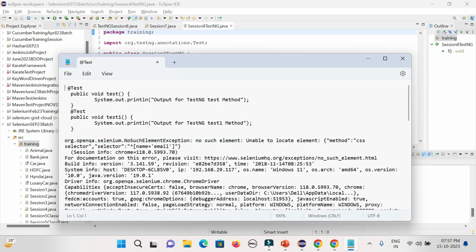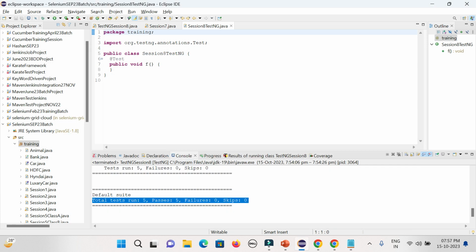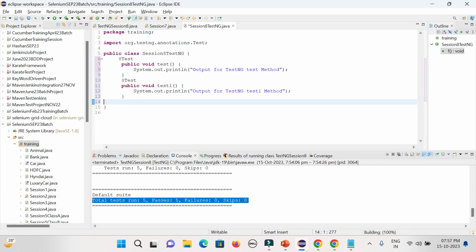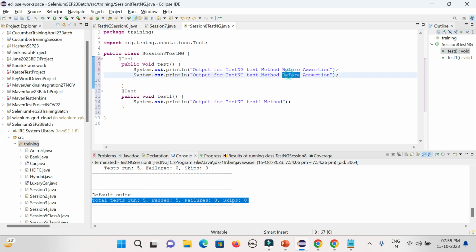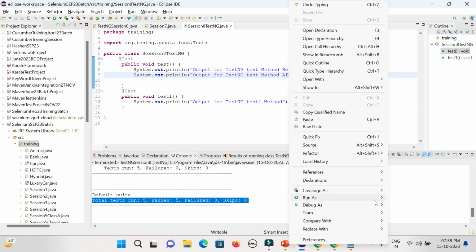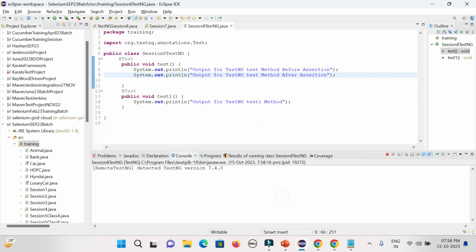I will just create this. Okay. Say this particular method I want to fail. So say output for TestNG test method before assertion. And I can create one more line here, output called after assertion. Now I did not give any assertion, so I can simply run it, and both my test cases will pass. You could see both are passed.